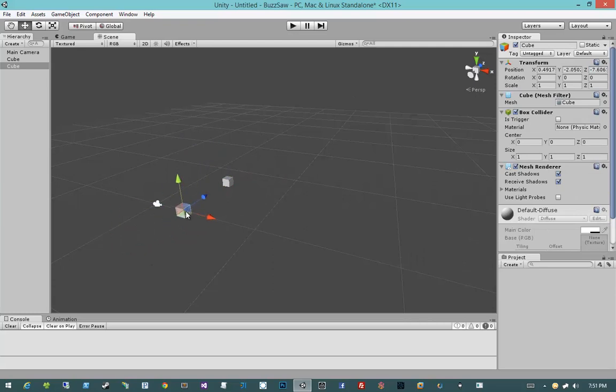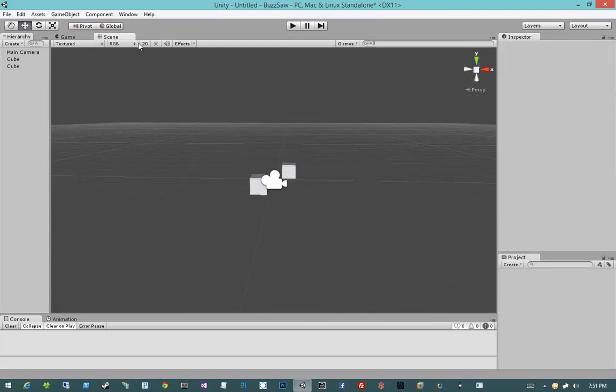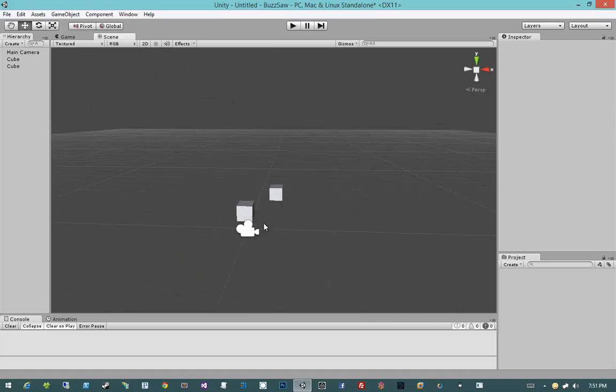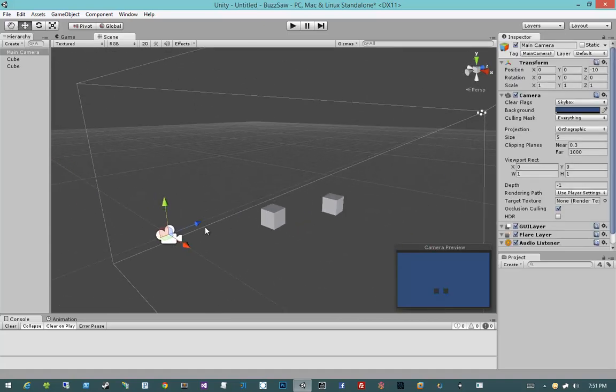So I want to point this out so that we can talk about a very basic debugging technique that we might need to use while developing 2D games in Unity, and that is when you ever have a situation where you can see an object in the scene view when you're in the 2D mode, that doesn't mean that your camera can see it too, because your camera is a three-dimensional object and it will chop off anything that is further along or behind it on the z-axis.